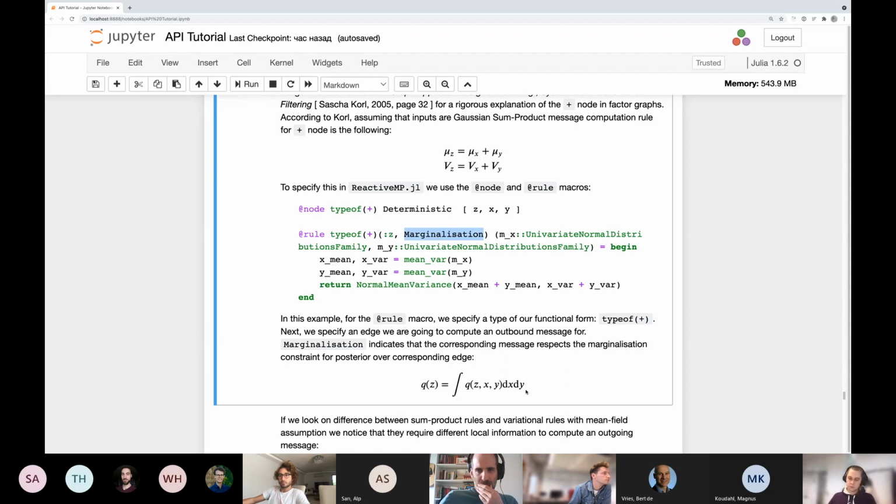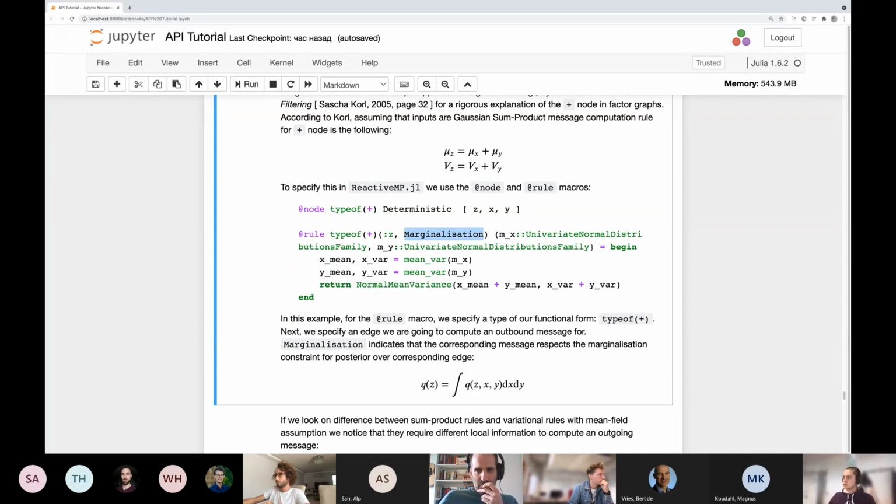It's a bit more of a detail, and I think it's better described in Ismail and Tai's paper about constrained Bethe free energy minimization. But most of the rules just contain this marginalization flag. Another option would be moment matching for EP, but that's more advanced stuff.